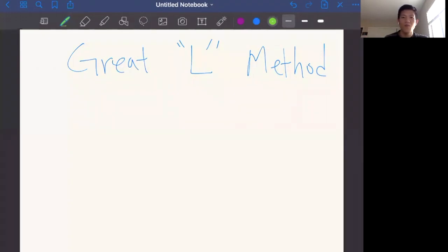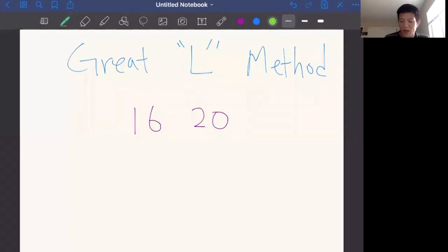But I'm going to show you this one method because I think this is a great method to find both GCF and LCM at the same time. Okay, so this is how it goes. Let's say we want to find the GCF and LCM of the numbers 16 and 20. Okay, and it could be kind of tricky to find both GCF and LCM here. Now, I'll show you how.